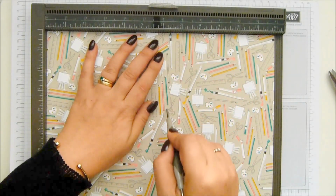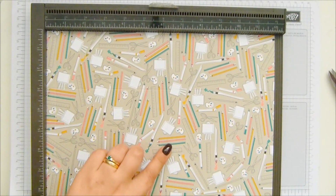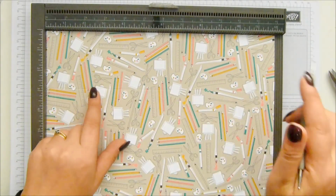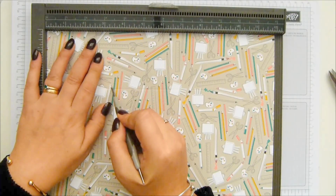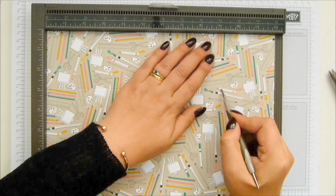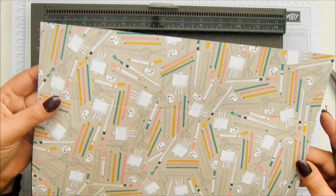1/2 inch and 6 1/4 inches, so all the way top to bottom, and in metric that's 2.5 and 16.5 centimeters. Then we're just going to score to this score line that runs across there, and that's going to come at 3 3/8 inch and at 9 1/8 inch, which again in metric is 9.5 and 23.5 centimeters.